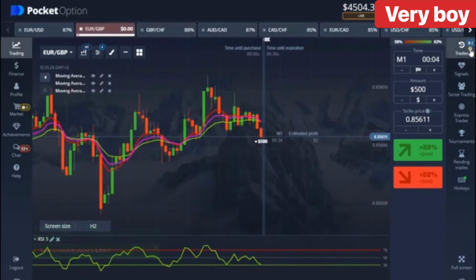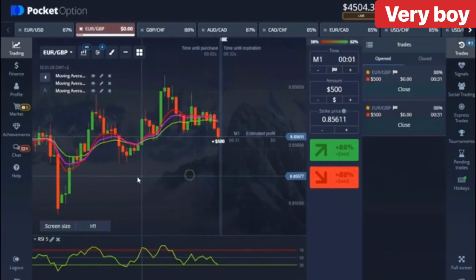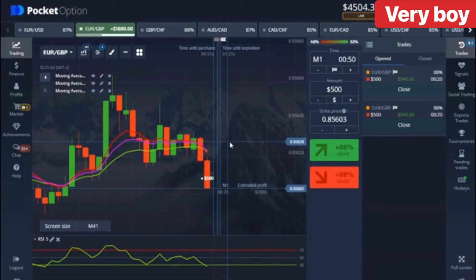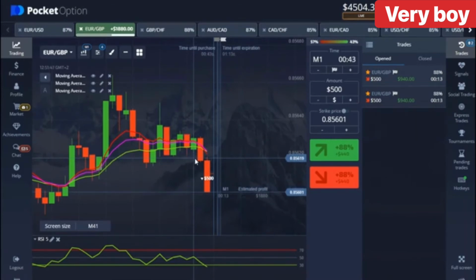Okay guys, so over here I find a good moment. The reason why is that the intersection is happening. If you watched my last video, I mentioned that when the intersection is actually happening, it's a good moment for you to take a trade, because when the lines have met each other and they're heading down, you're definitely going to see that is the point where the market starts going down. So I mentioned this in my last video that it makes very good sense for you to enter a trade when the intersection happens.